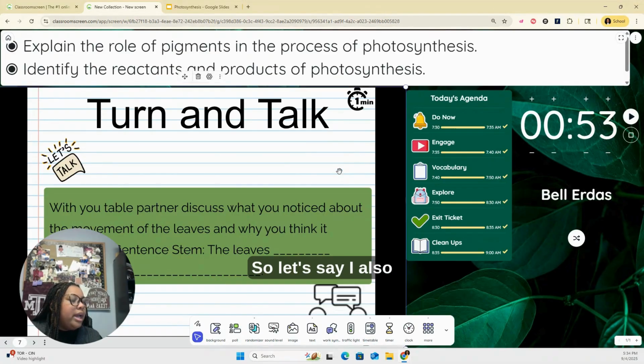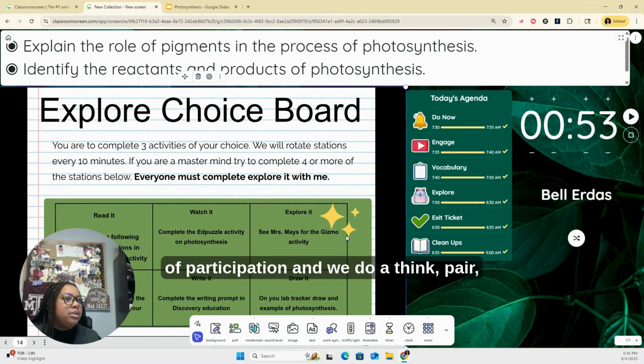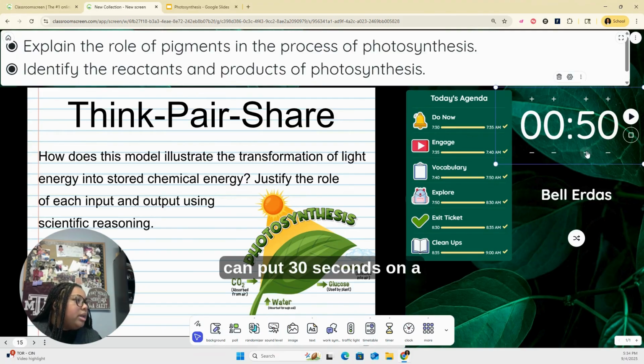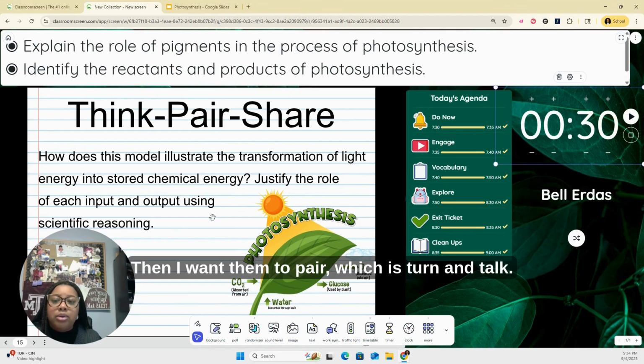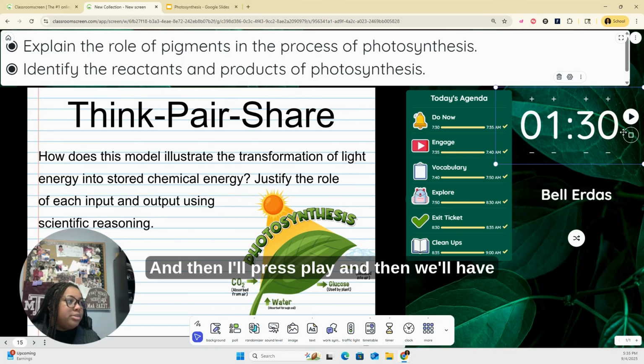So let's say I also want to use another means of participation and we do a think, pair, share. Well, I want students to think for 30 seconds. So I can put 30 seconds on the timer, press play. Then I want them to pair, which is turn and talk. So I have them turn and talk for 1 minute and 30 seconds, and then I'll press play.